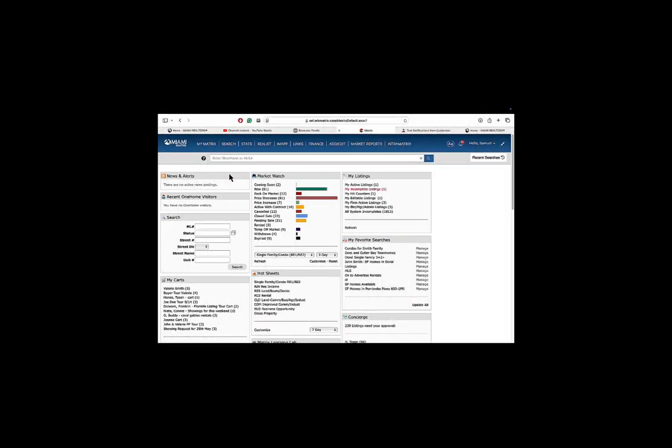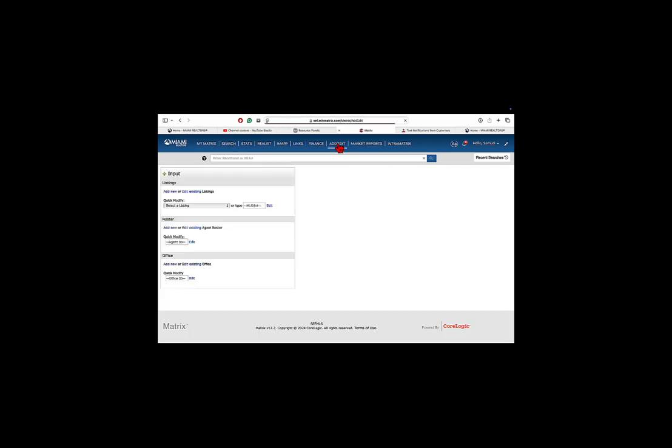Now we're going to go over how to create the open house with Matrix. In order to add an open house so that all agents and the public know that your open house is available, you're going to add that specifically in the MLS system. We're going to go directly into Matrix, and go right here where you see add and edit, and then move down into the section listings. Then you should have a listing available in order to add this open house.